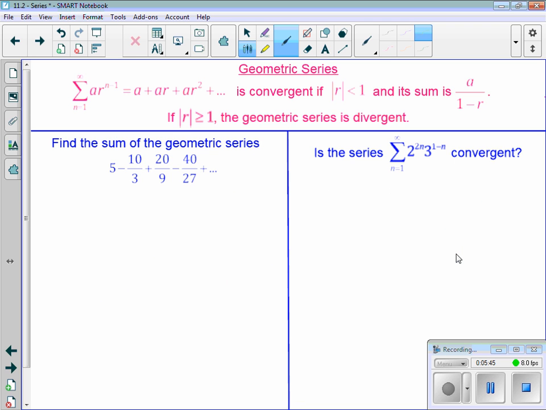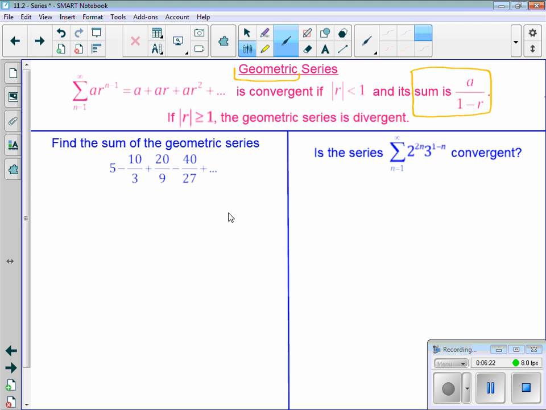Okay, here, this is probably the easiest thing in this chapter, the geometric series. All you have to know, and if it says to actually find the sum of the series, most of the time they're geometric. A lot of times they'll ask, is it convergent or divergent? And then we could use any of the stuff that's going to be coming up. But if it's asking to find the sum, typically it's a geometric series. So if it's a geometric series, then you know the sum is this. And that's just for geometric.